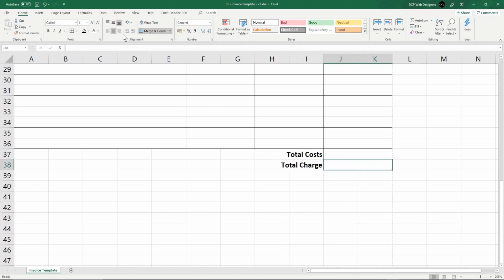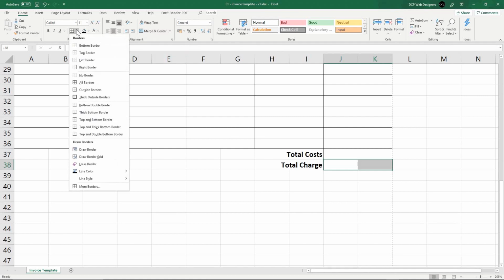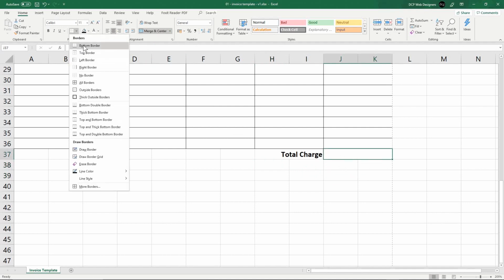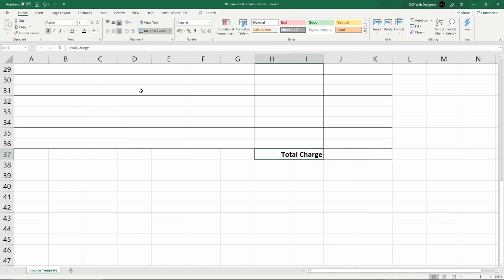Let's select this one here, and let's unmerge it. We're going to go to the borders and say no border, right? Turn it off. Say no border, and then we can select this one, press Ctrl C to copy, and go up and press Ctrl V to paste. Select this one and delete it. Let's hit the delete key. We'll click here and go to unmerge, and then on this one we need to click back here and say all borders again. All borders like this.